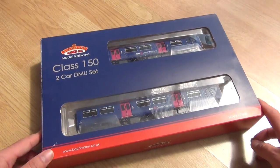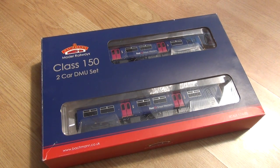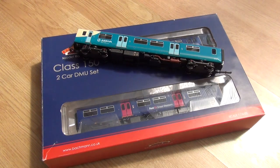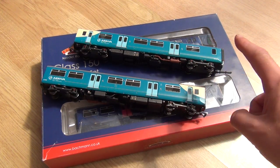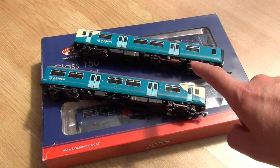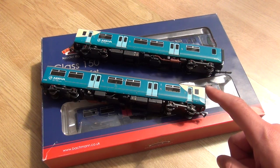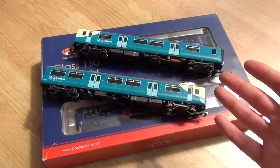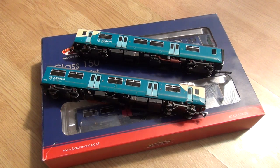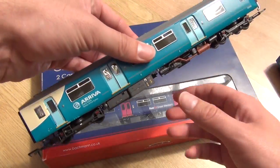But what's really interesting is that I have already done the Class 150. I know I've already done the 150. And here it is. But this was 5 years ago. And if you'll remember the review of that particular model, there was something that really annoyed me and stopped the Class 150 from getting maximum points. And that is the motor unit here.